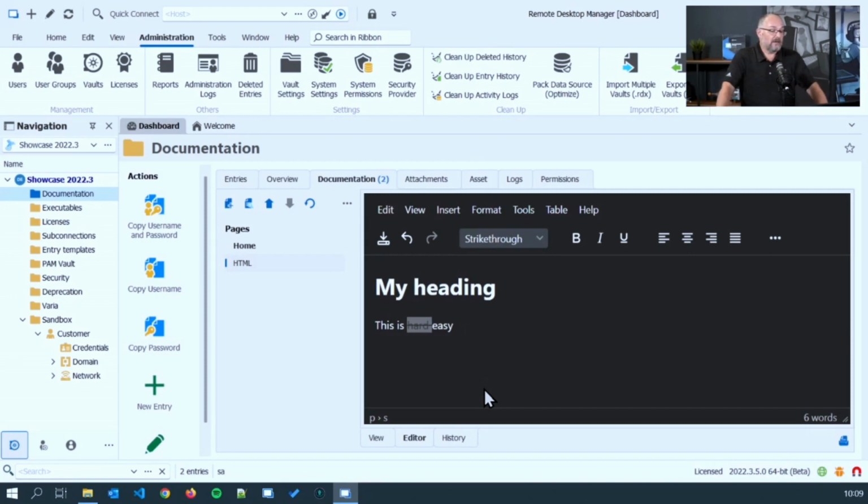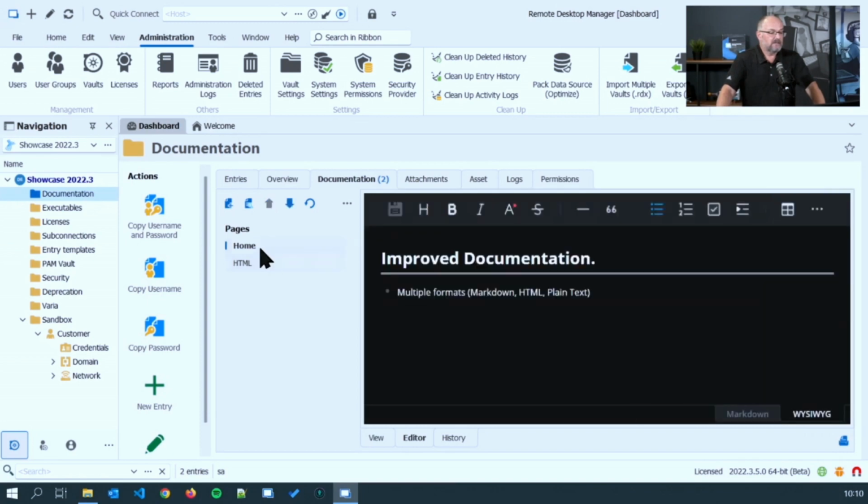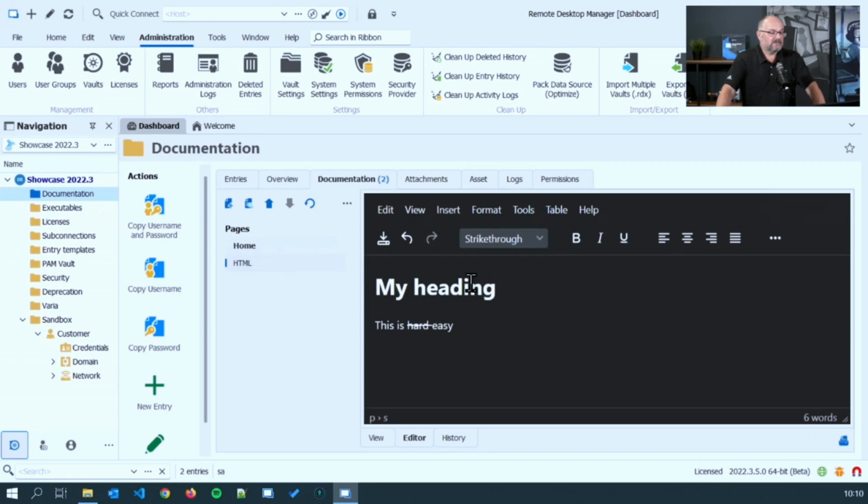And I know developers love Markdown because they have to use that when they're publishing to GitHub and stuff like that. So you pick your poison. It's really easy, and it's really a nice experience.